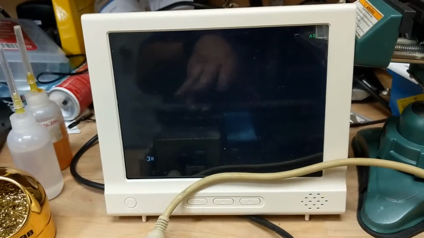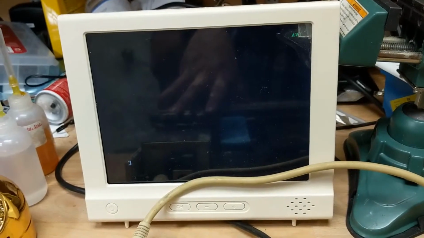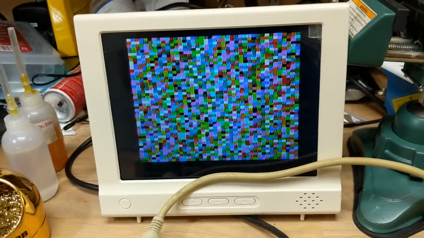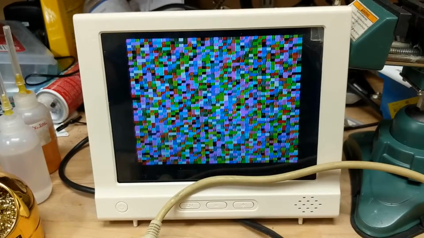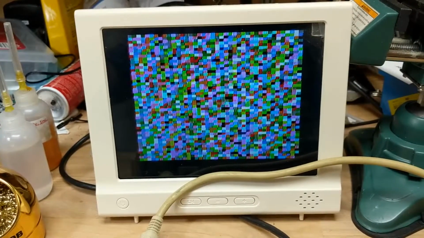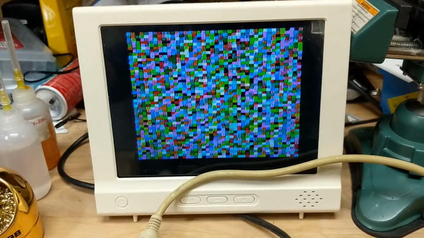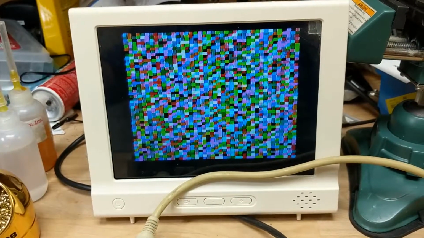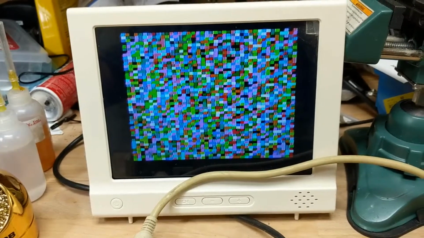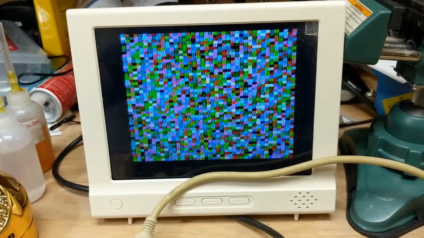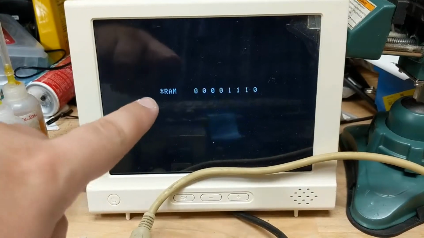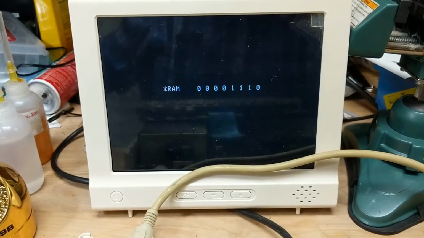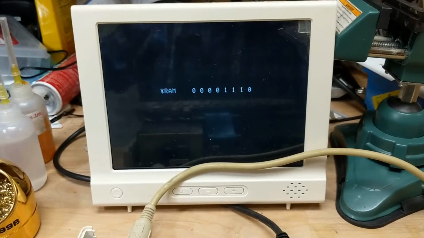I'm holding the camera at the moment, and I'm going to do the self-test, and you'll see here that we are going to fail. I believe this will be an auxiliary RAM failure. You just saw it a moment ago. There go the color patterns. Hold on a moment. And it's going to give us a memory fail error with an asterisk. And wow, a moment ago we had a different one.